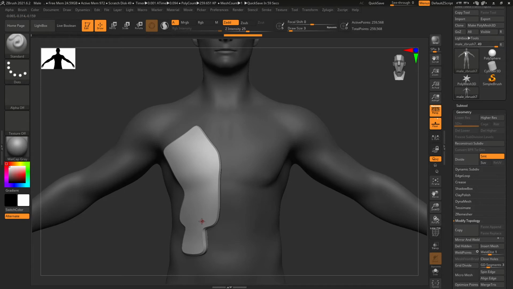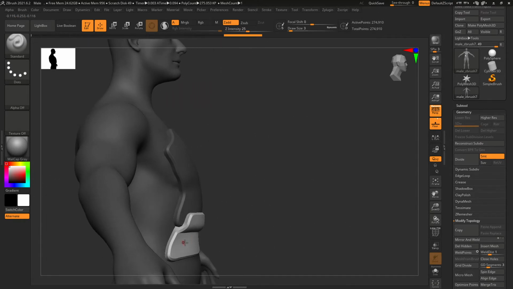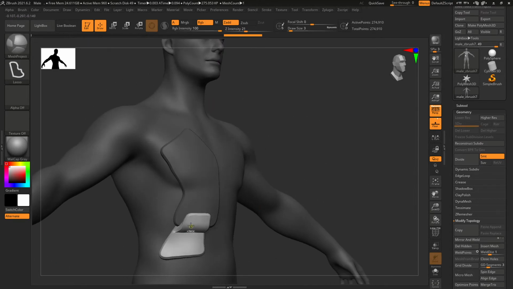What if you don't want this? What you can do is this: without the shift, I will just draw it. I will not press shift and leave it, and it will draw on top of it, take this into account, and count this as a mesh, and you can see how well it is profiled. Now if I try to do something here with Alt and then leave, it won't do anything. The reason is that I moved the camera, so you have to make sure you don't move the camera.